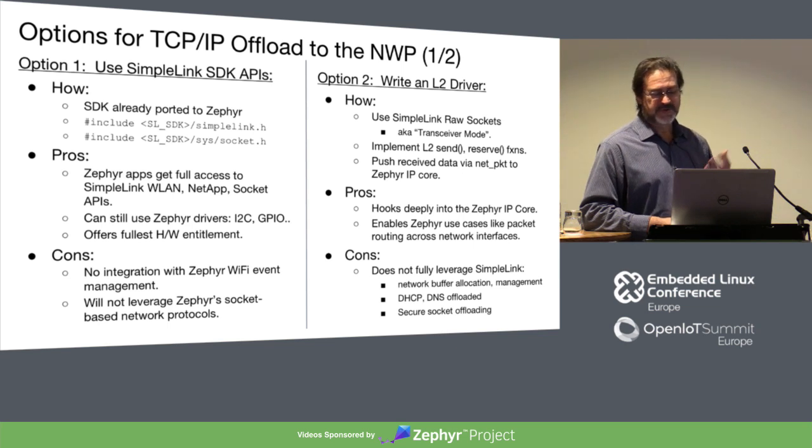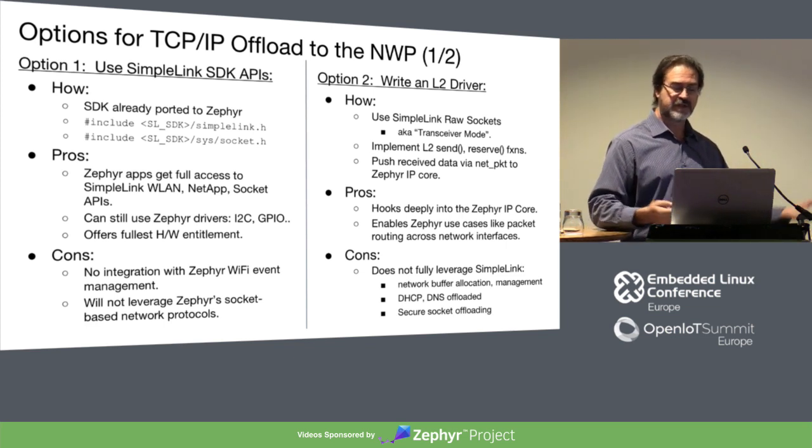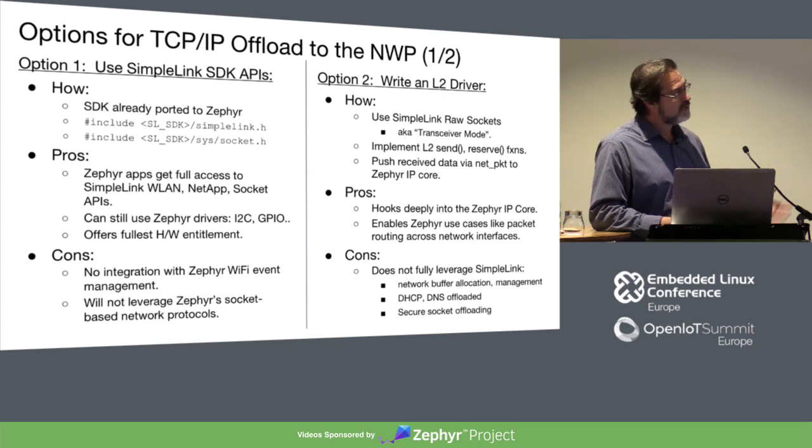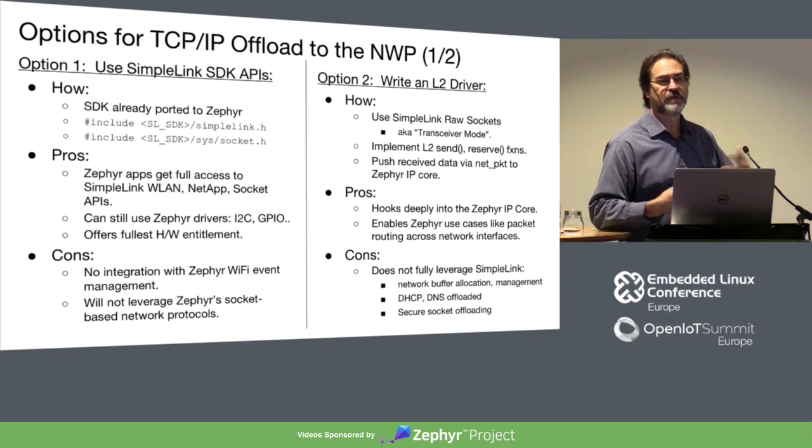But this doesn't really leverage what TI is providing, so you're not really getting the hardware entitlement of this network processor, because it's not offloading all the network buffer queuing and management that the network processor is doing. It's duplicating it. The DHCP and the DNS are not getting offloaded. It's going to be done in Zephyr. And the security is being done by mbedTLS, not by us, or not by the network processor. So, why buy the chip in that case?